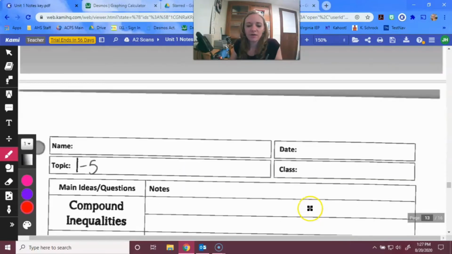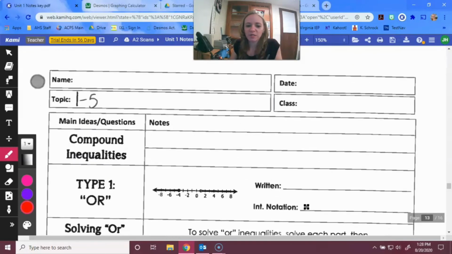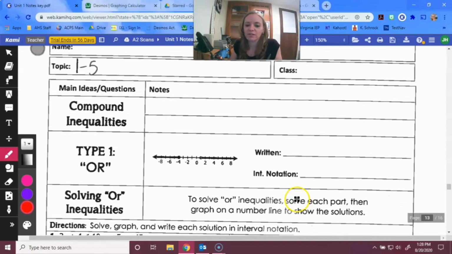Now we're going to do a little bit more with inequalities, but there are cases where we can have compound inequalities. In other words, there are two parts or multiple parts to the inequality. So we're going to fill that in: two or more inequalities. I'm sure you've seen those before, where you can shade both directions on your number line from two different numbers.